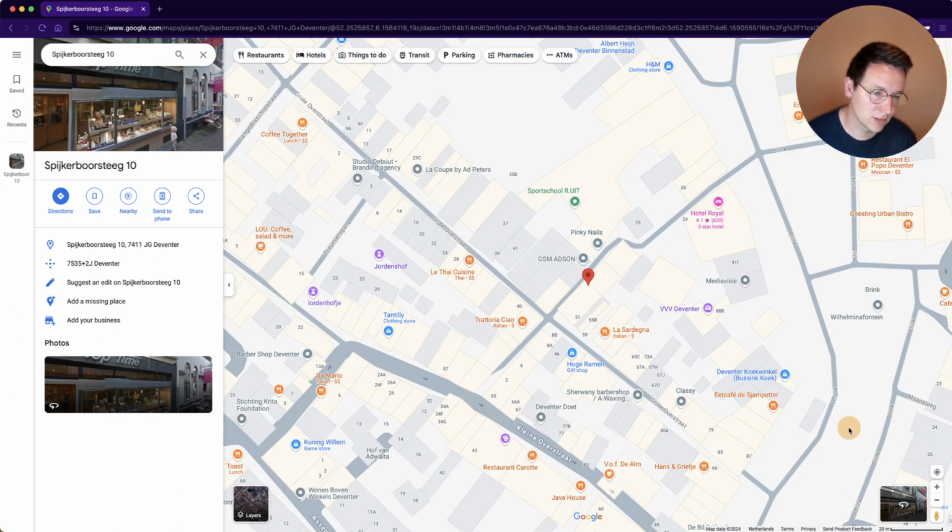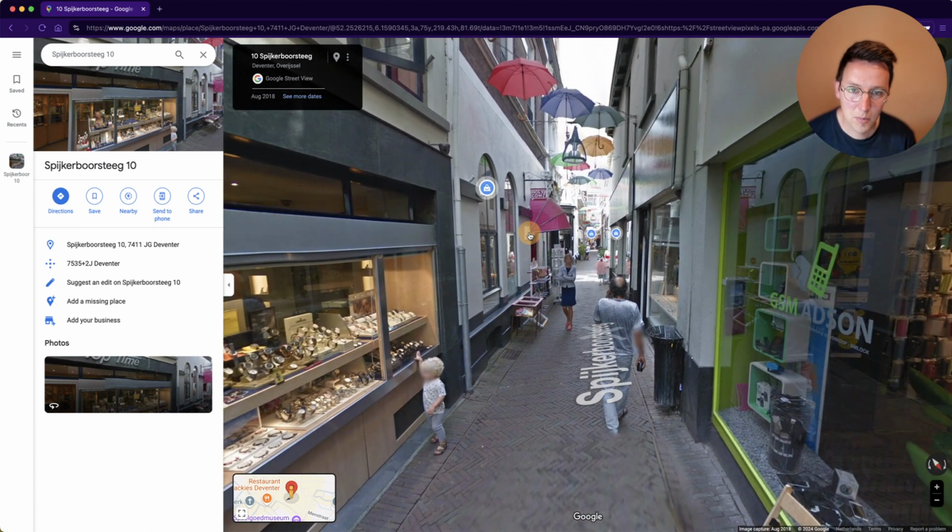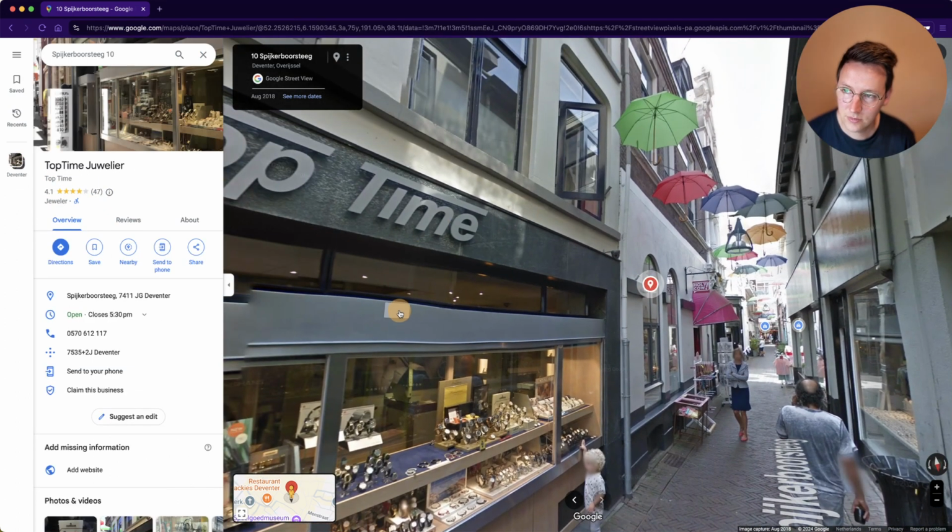Now, this is something other that I find very fascinating. When you're having a pin, when you click somewhere on here, we start to see this overview and we start to see the 360 to get in. Okay. So we have this jewelry store, and we see an interface over here. They have 15 photos. They have the search bar on top of the photo. We can click on the photo to see larger.